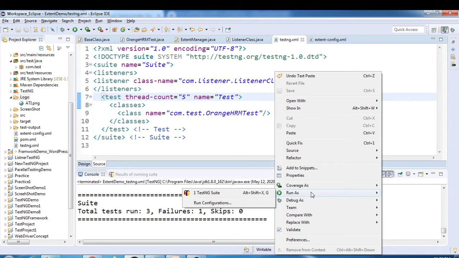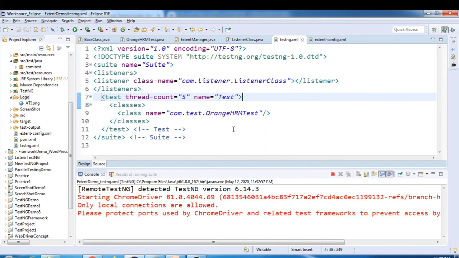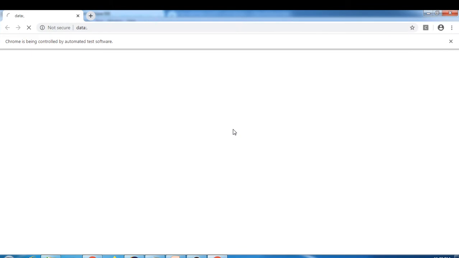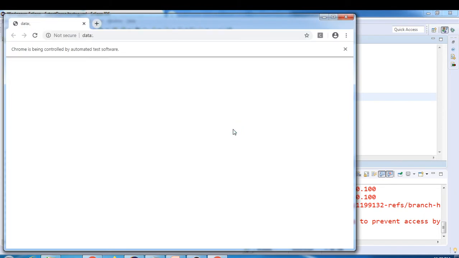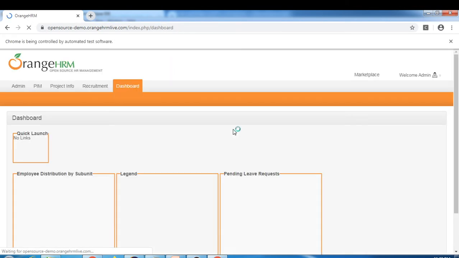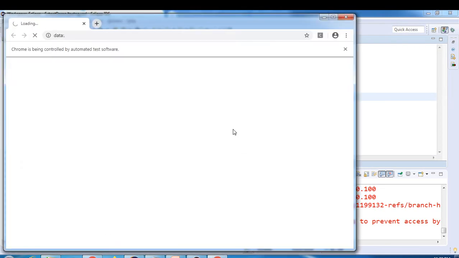TestNG suite. This is the second test case, and now it will execute the last test case.